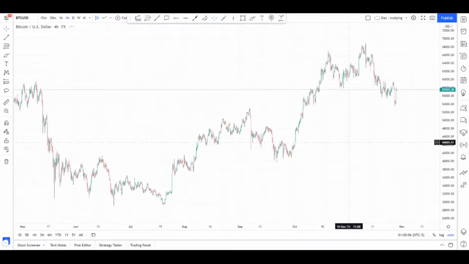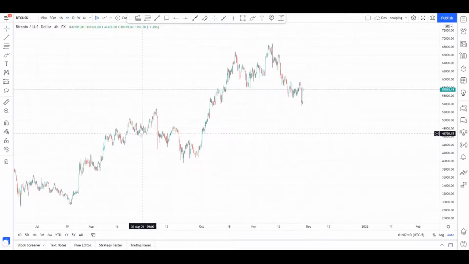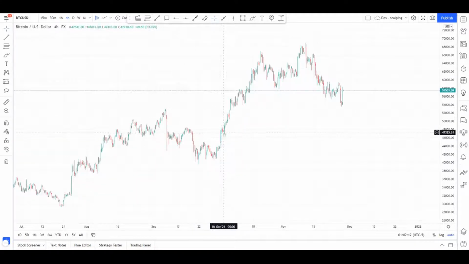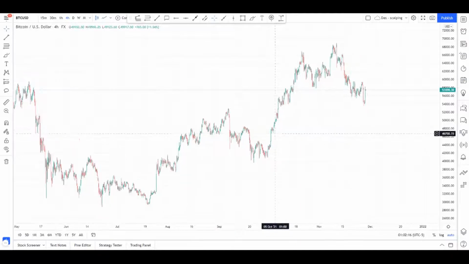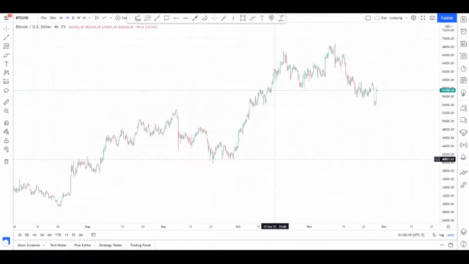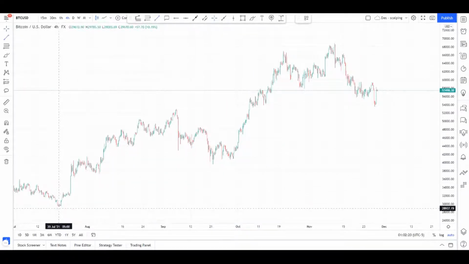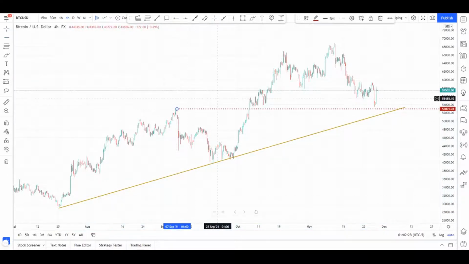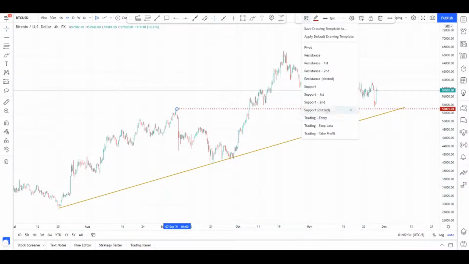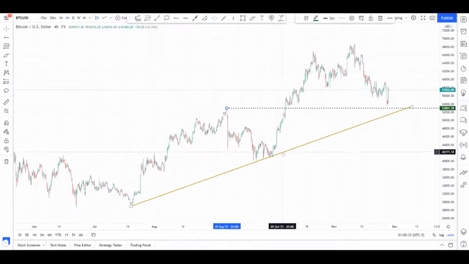All right, so today, a popular request is for us to look at Bitcoin. What can we expect from Bitcoin? We're going to expect the bounce, right? What I like to do when looking at Bitcoin is to first see if there's a bigger picture that we can look at. And we notice that there's a sort of ascending support line over here that's supporting price. And very interestingly, there's this very strong support level over here, so we're going to put it as a support line over here.